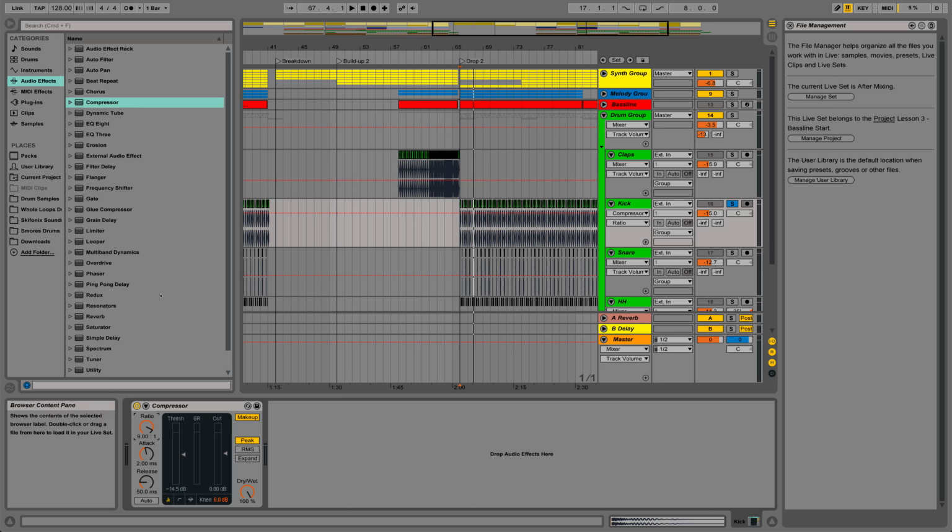So we'll demonstrate this on the kick right now. I'm going to do a high compression. Let's just go about 7 to 1. Now this is probably going to be overkill, but I'm going to bring this right down and let you have a listen to the kick. What I'm going to do is turn it off as it plays, and I want you to hear the difference. So let's play the kick.